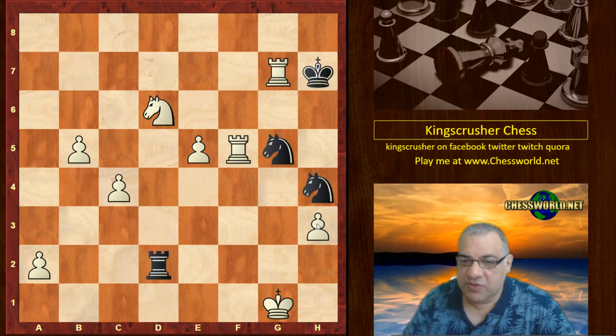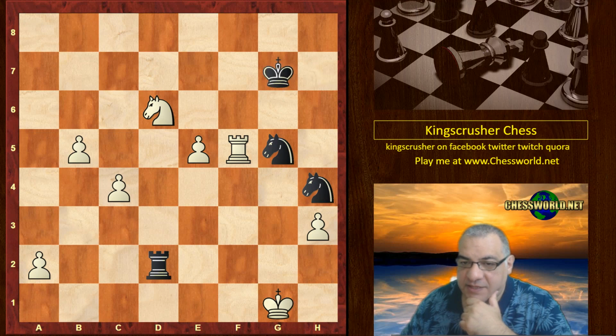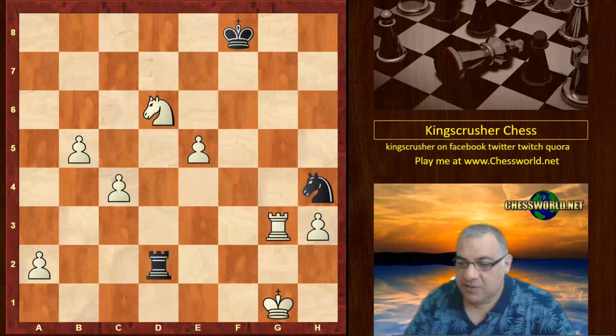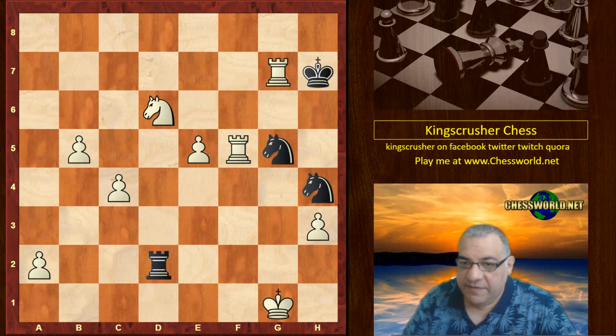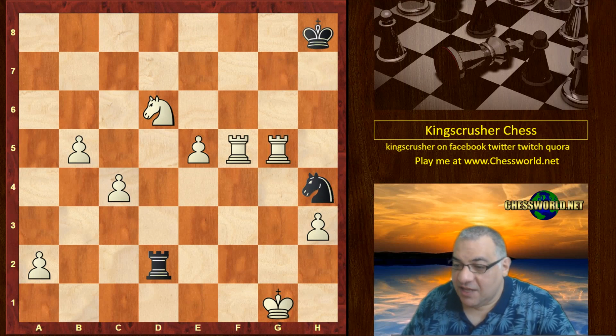Okay, he plays rook takes g7 check. The game ended here. If king takes g7, rook takes g5 check, and rook g3, white's so many pawns up, it's hopeless. Yeah, and if the king doesn't take, then we just snap off this and not worry about anything. Yeah, it's just okay.